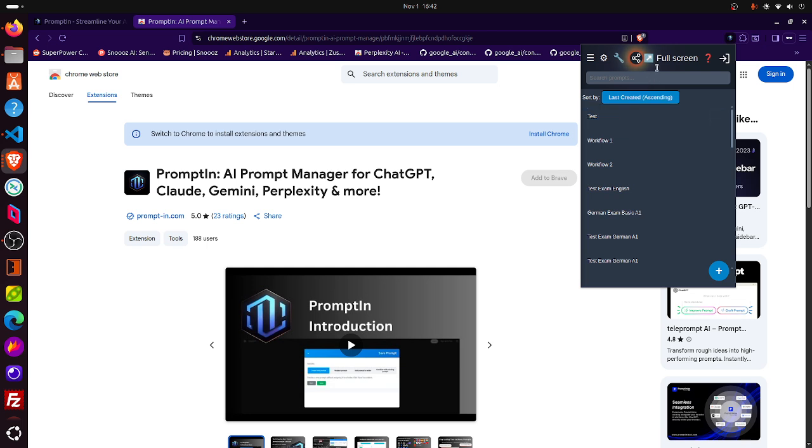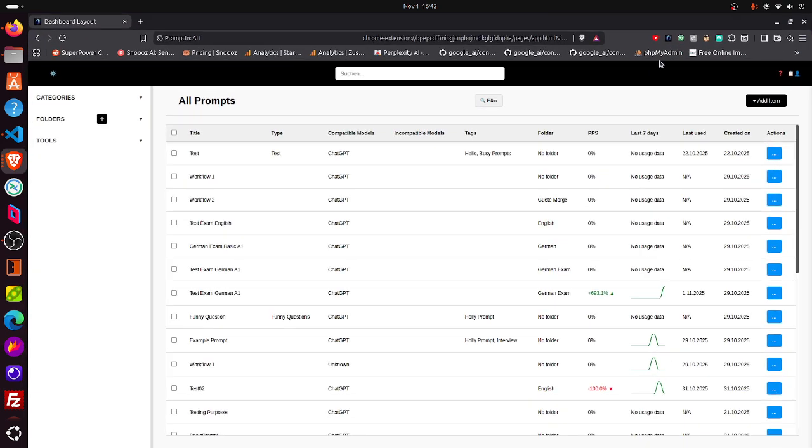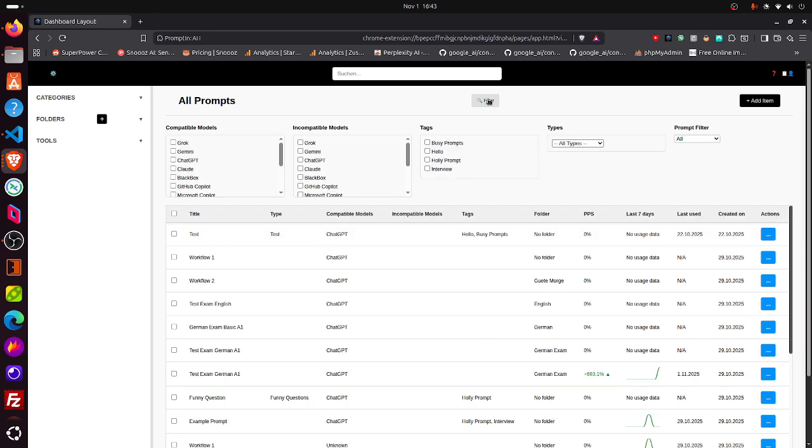But the second way, which I believe is more advanced, is the full screen mode. Here, as you can see all of the prompts, you have a filter button. When I click on it, I see some options: compatible models, incompatible models, tags, types, and prompt filtering.